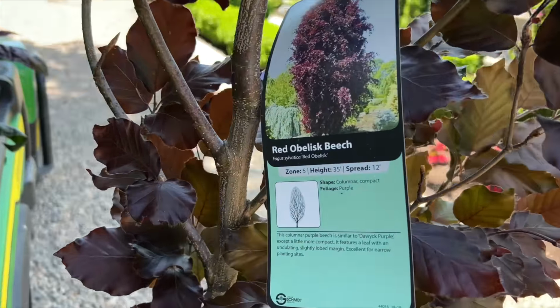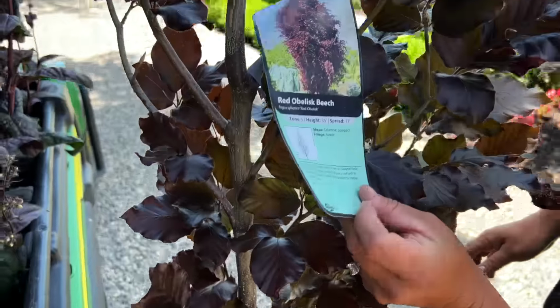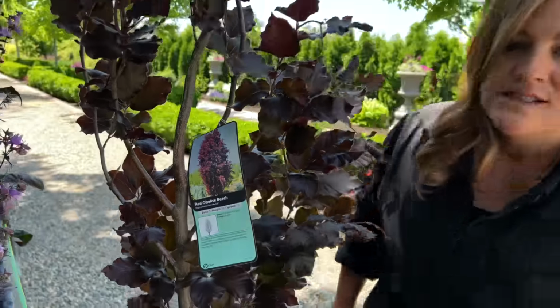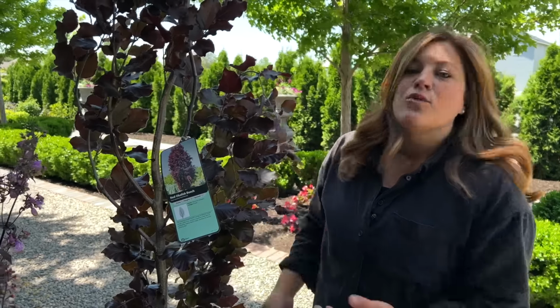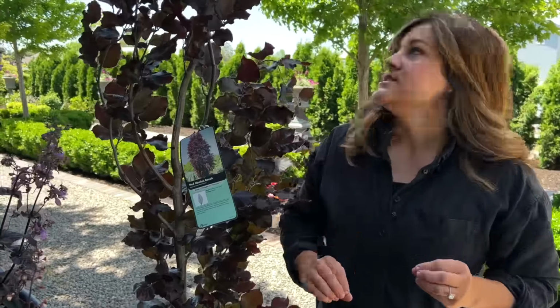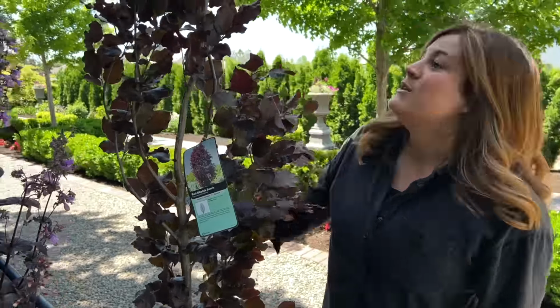And this is going in our west side garden, so it can't get enormous. You'll see here the tag says it gets 35 by 12. Most other places will tell you it gets 40 by 10. Some places tell me it gets 10 to 12 by 3. So either way, it stays more narrow and it's incredibly slow growing. I don't even know that I would see this get to 40 feet, which is perfect for the area I'm going to put it.